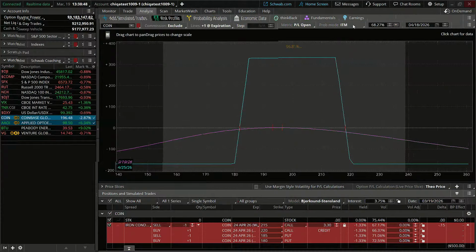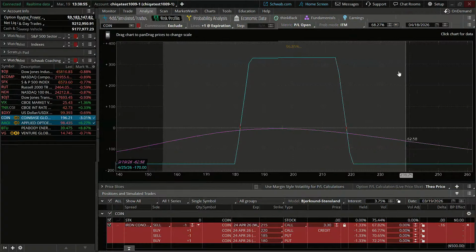Now, you'll notice here with this probability range, this is going to show us that shaded activity telling us this is our probability of this option. Or I guess this is essentially just showing us a 1 standard deviation move of the stock between now and expiration. So if you want a little bit higher probabilities, you could widen out your short strikes a little bit more.